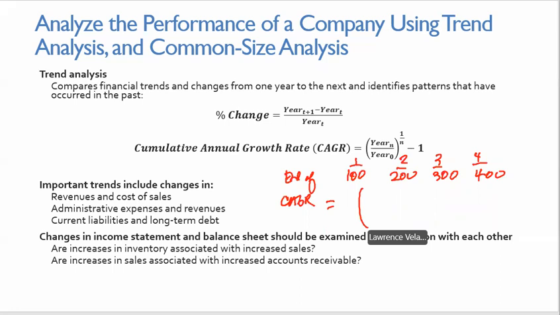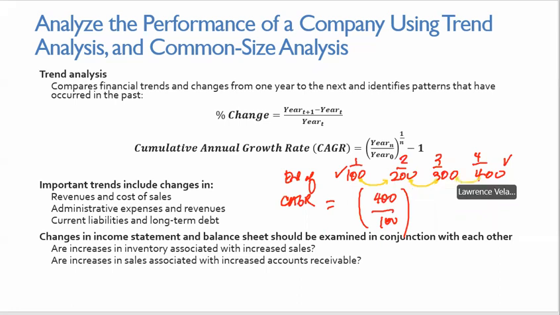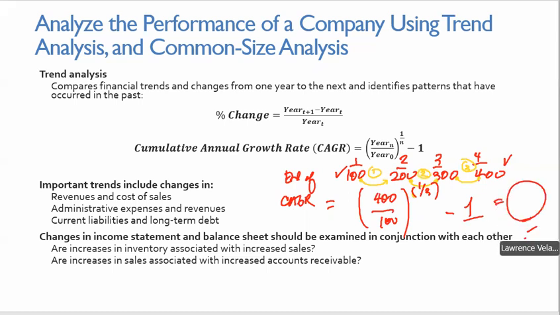The CAGR in this case is 400 over 100, which is ending over beginning. How many years? It depends on the compounding period. So, end of year 1 to end of year 2, end of year 2 to end of year 3, end of year 3 to end of year 4. So, that's 1 year, 2 years, 3 years. Therefore, here, the exponent is 1 over 3 minus 1. Okay? You can compute that at home, kung ano yung number na yan.